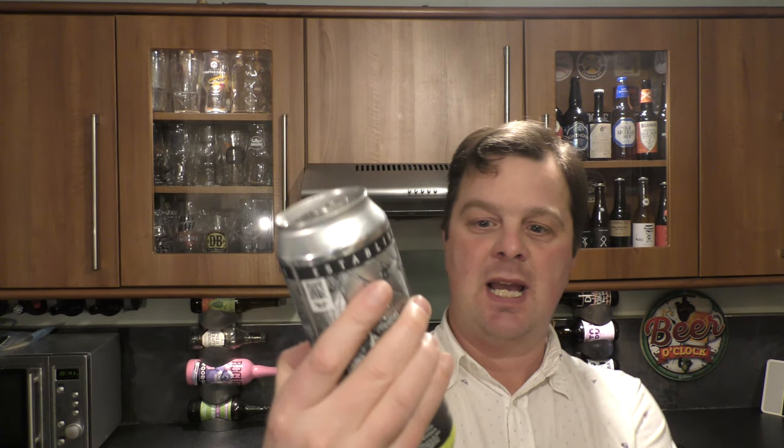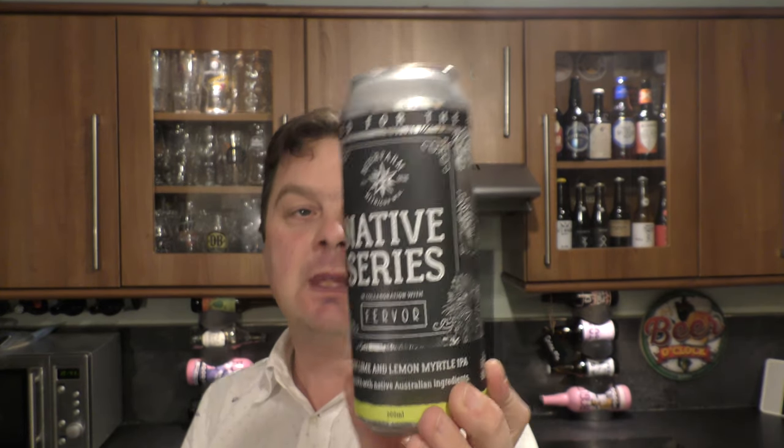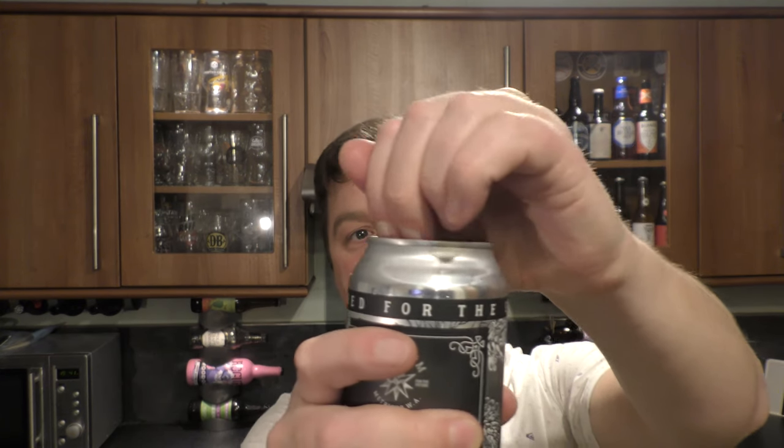Today we've got a can of Beerfarm's Native Series in collaboration with Fervor. It's a desert lime and lemon myrtle IPA, described as creamy with native Australian ingredients in it. It is 6.5% ABV in a 500 milliliter can. Look at that, that looks terrific. Big fan of Beerfarm. I've had one of their beers before, really good. Let's get this one open into a glass, see what we get.